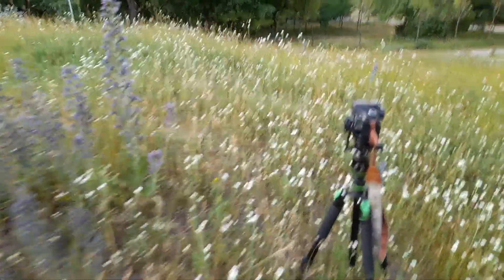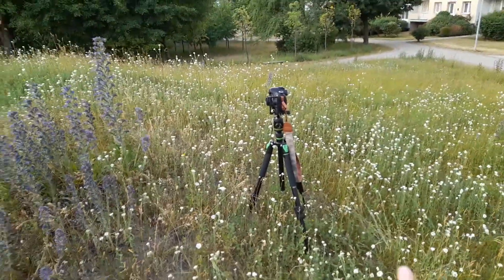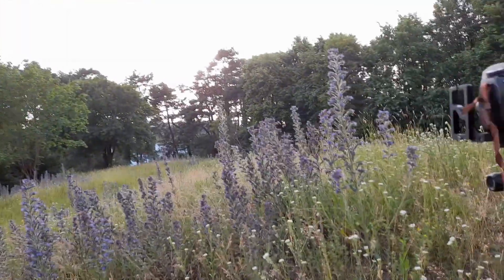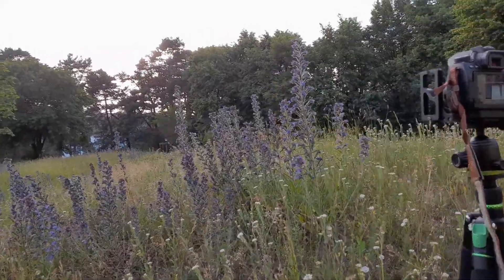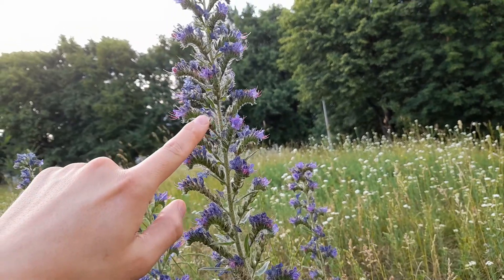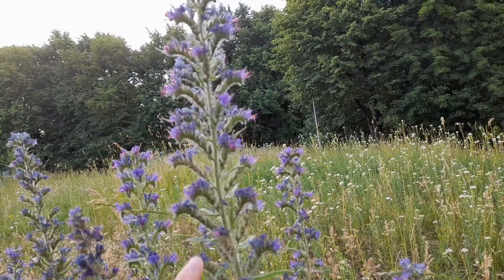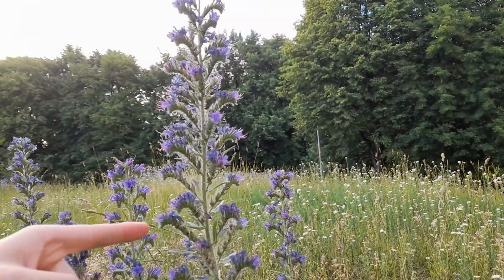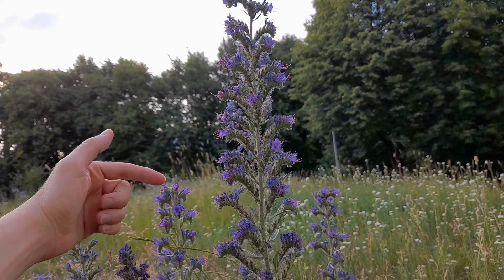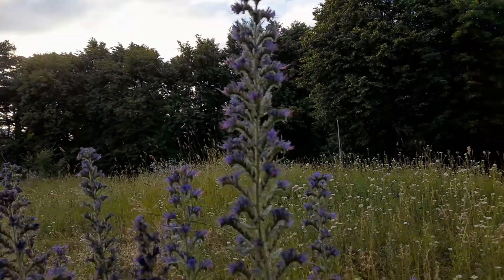This is our main setup — as you can see, we're on the same level as the flowers. Then we'll go a little bit lower, somewhere around here, and the flowers will be backlit, but that's not a problem. We'll be able to see all those details. We'll also shoot from the left side, from the right side, and from the sunlight direction, so we'll see no shadows and everything will be even.